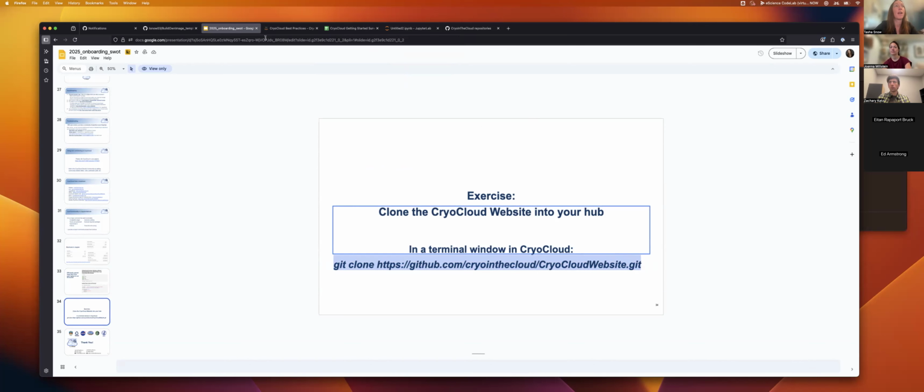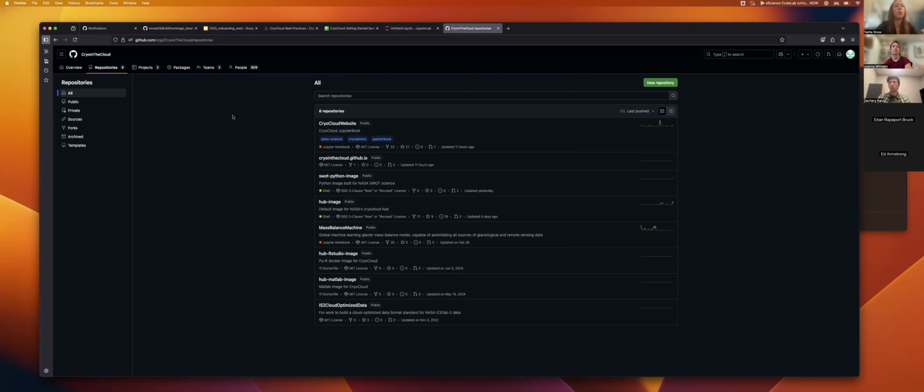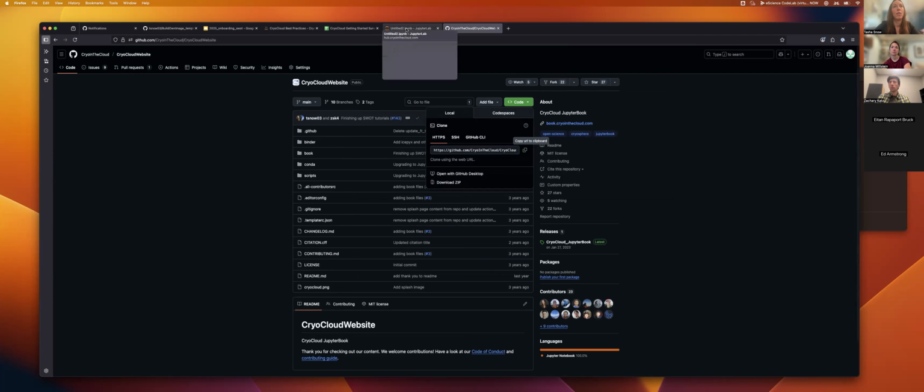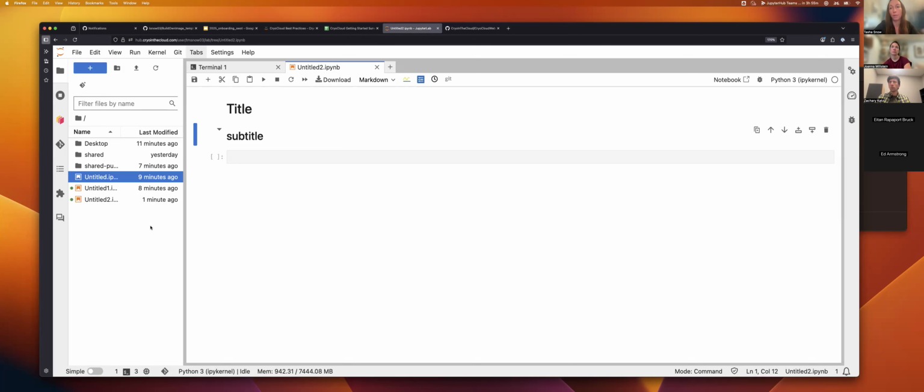The other way you can find this is to go to CryoCloud on GitHub, the CryoCloud repository. If you click on code here and just copy this HTTPS, then we can go into CryoCloud. So everyone hopefully has that copied.